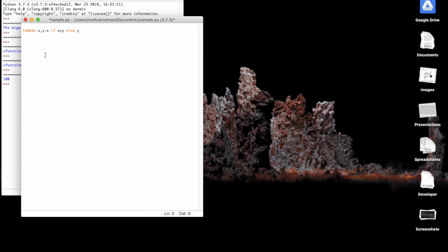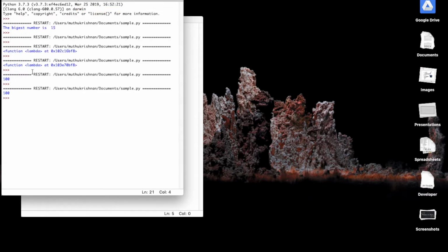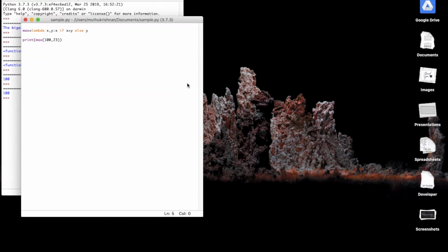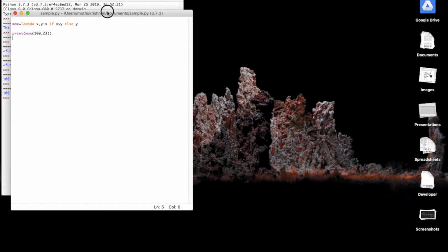As we said, it is a one line function, and this is more than enough. Now this lambda has to be assigned to a variable, let us say max, and I am going to print this variable, print the max of the numbers, 23. Fine, so that's all. Now let's save this and run the code. Let's see the output. Yeah, look here. So this is how the lambda function works normally.